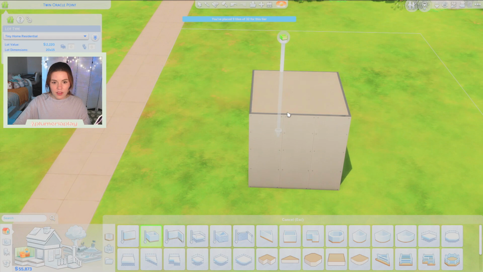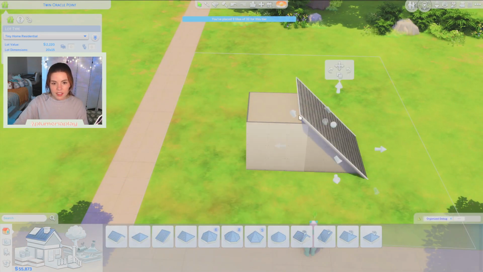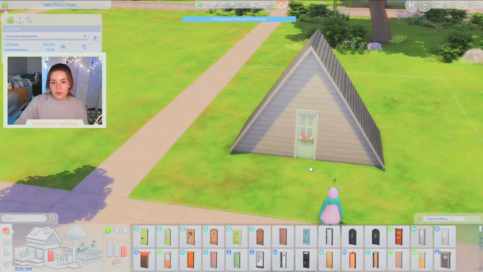So we are going to start with the exterior of the house. I'm thinking it would be nice to go with like an A-frame style. Something like that for the exterior. I really like the idea of using this door from Nifty Knitting. I don't know exactly what color I want to do it in yet. We could really pick anything. Maybe it would be nice to go with that emerald green color.